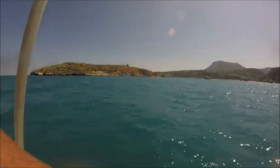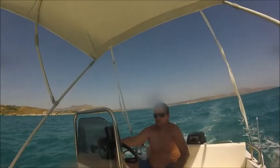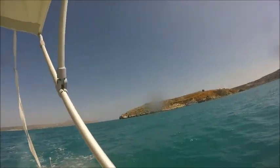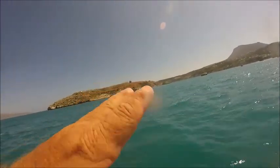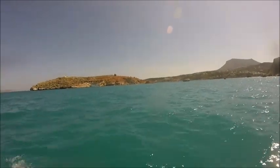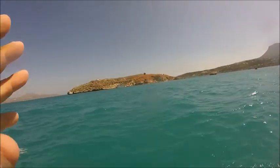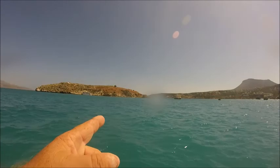Right, there's a nice tourist boat there, stopped for a swim. Okay, Paul, what I'm going to ask you to do now is, we're in 20 feet of water now, great. You see that hut over there? We want to be over there now, because it's not a cove as such, it's just an island with a few rocks, but the seas are not as rough just here, because it's slightly protected from head seas by that island, so we've got a bit more control. So now we're in the area we want to be, but we want to be over there so we can anchor up and enjoy a swim.